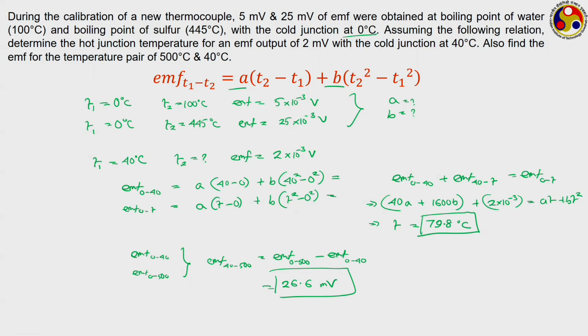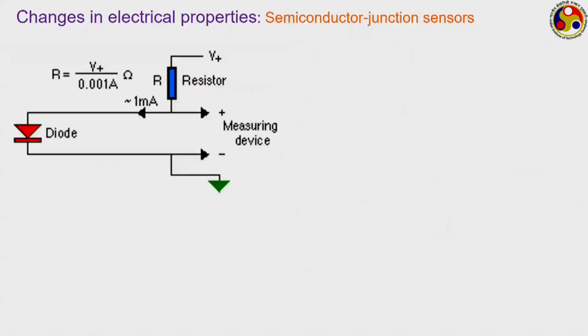So, these are certain example problems related to electrical thermometers, which are very common in applications, and I am sure you will be using this not only in your laboratories, but later on also when you join the industries. Let us quickly discuss a few more temperature measuring options before I close on this particular topic.